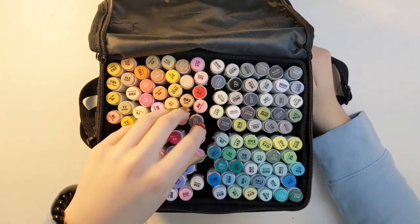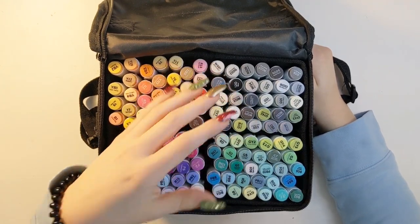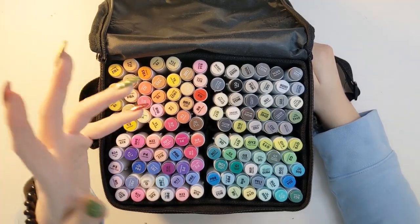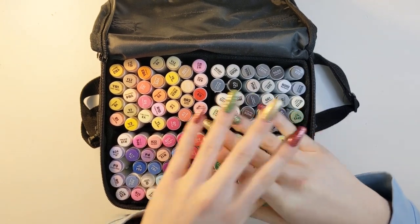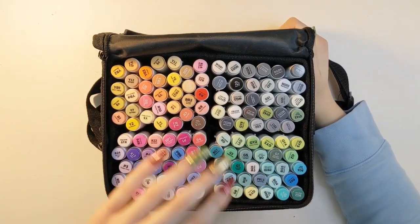They do offer sets as pastel and skin. As I was saying, they don't have very many skin tones. They also don't really have very many pastels, but they do have separate sets specifically for that purpose, so I shouldn't be complaining about it too much. I think I'm moderate with alcohol markers. They are literally the only thing I use, but I think I'm moderate with using them, and I would recommend these for any art skill level at all.